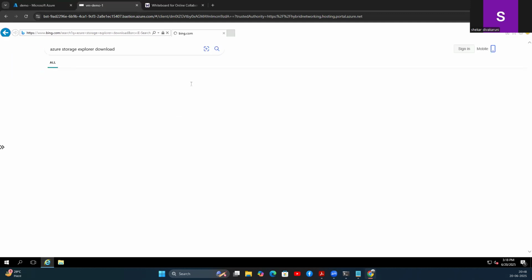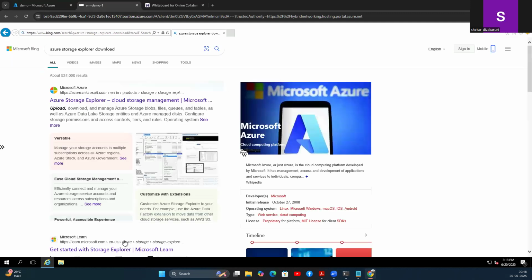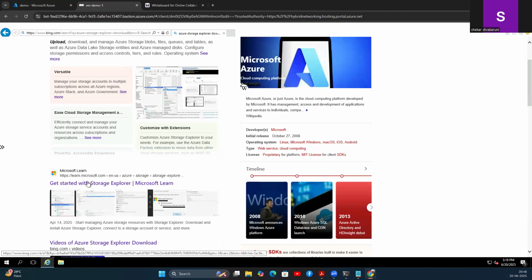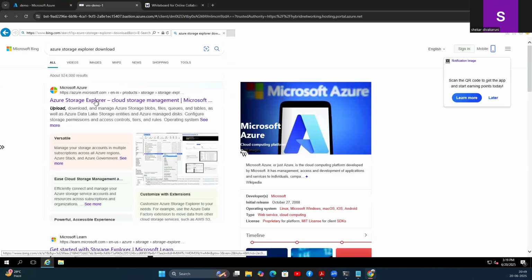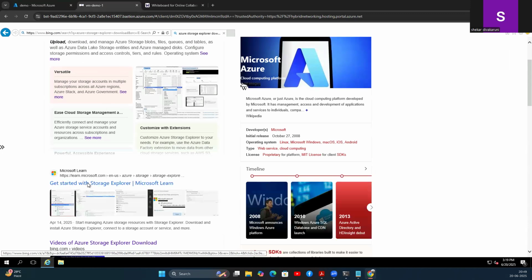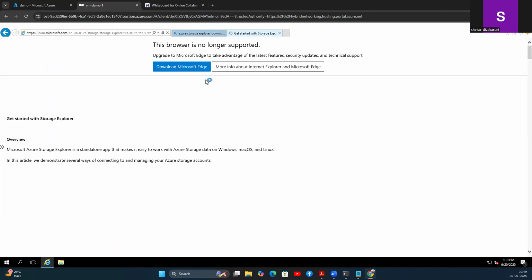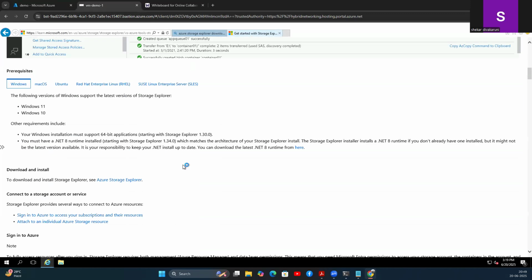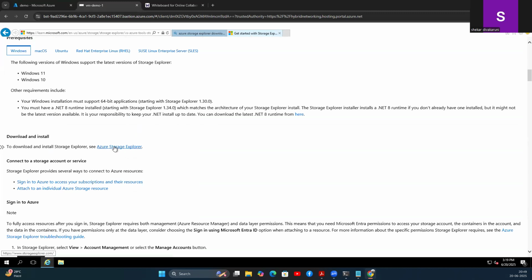Okay, so click on the first one. Click on here, Azure Storage Explorer.